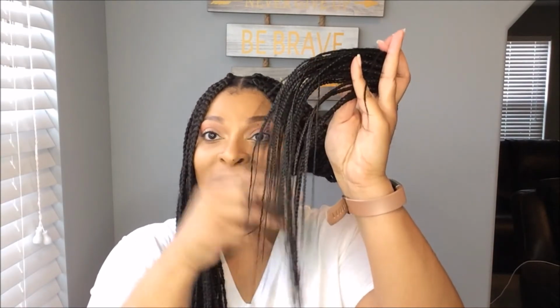Okay, y'all. So I'm back from dipping my ends in the hot water. And they look drastically different. So look at them. Bouncy, very limp, full of body. They bodied, girl. So, as you can see, the ends look different.